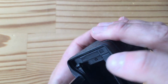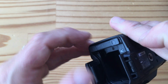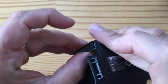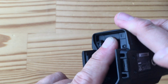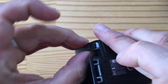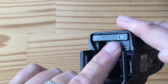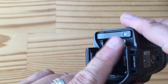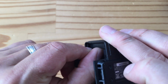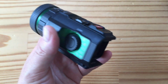So how do you release this battery? Do you push on it? Yeah, oh, there we go. So you really have to... there we go. It's not as intuitive as you'd think. It doesn't release by itself when you pull on this. You kind of have to pull on it with your hand a little bit. The spring inside is obviously not strong enough. But hey, minor thing. Maybe the tolerances are a little too tight. The spring here is supposed to automatically eject it when you push on this, but as you can see, you kind of have to force it a bit. Anyway, I'm nitpicking here, okay? Let it go.